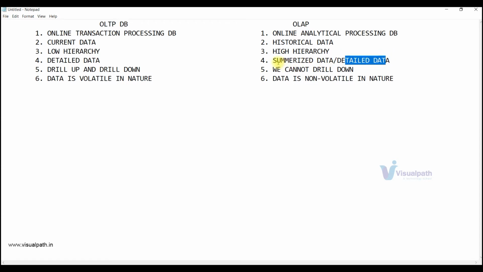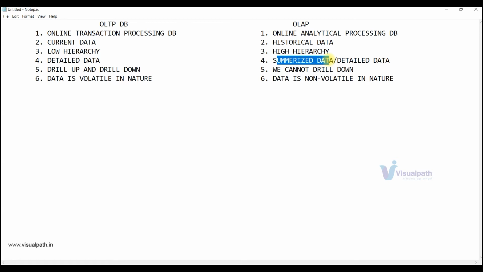If you have summarized data, we cannot drill down further, because you have only the last amount. Suppose I'm talking about the account balance, you will have only the last balance amount value, but since you do not know how you got this value, you may have multiple deposits, you may have multiple withdrawals, but finally you had the last amount at the end of the day. So you are trying to store only the last value.